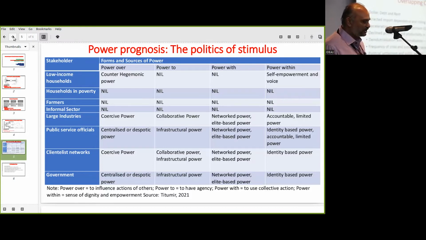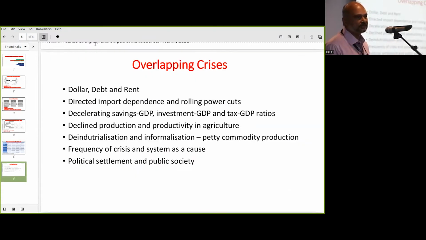What we see can be understood in a very simple way, the way I try to understand it. The import that is being shown hasn't really been imported into the country. The export income that is shown has never really returned to the country. Then why all of a sudden right now?